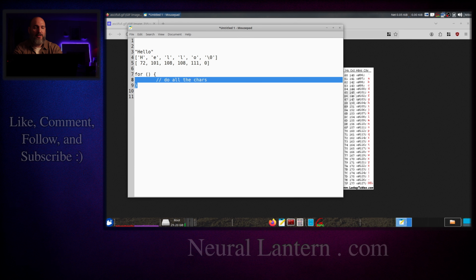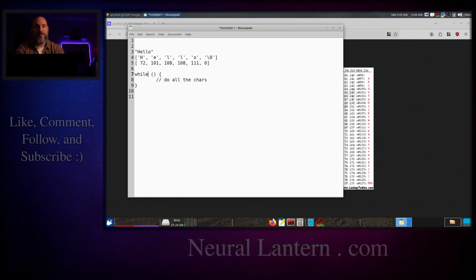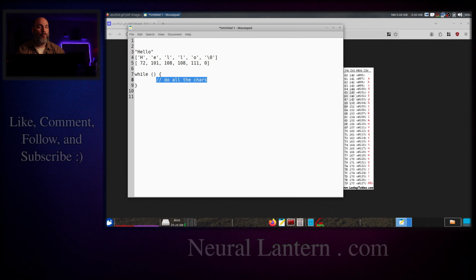This should probably be a while loop, since for loops are kind of limited, and the while loop will know when to break, because as soon as it sees a character that is actually just the number 0, it'll say, oh, I found the null terminator. I will now ignore this and break the loop. I won't do anything with this character because the null is a terminator. It's not part of the string.